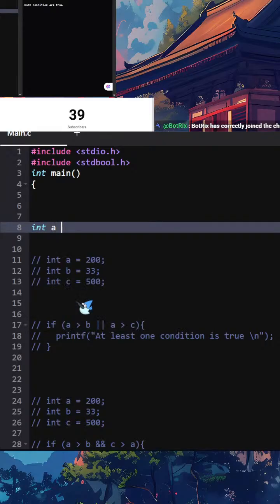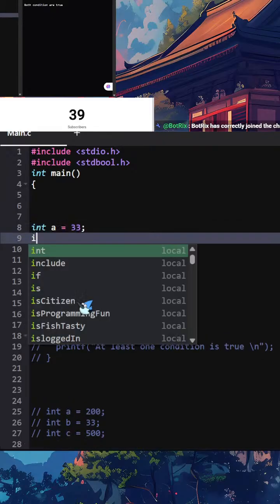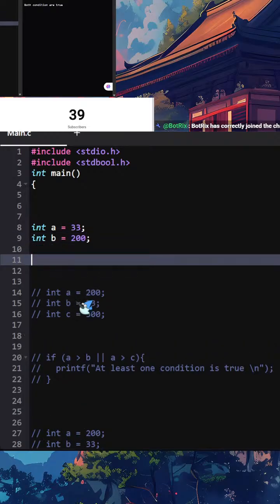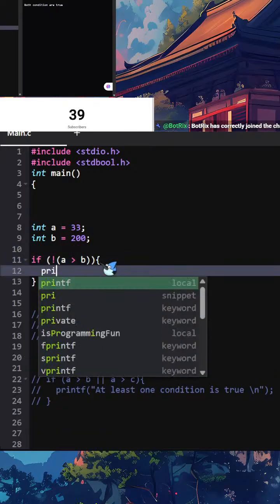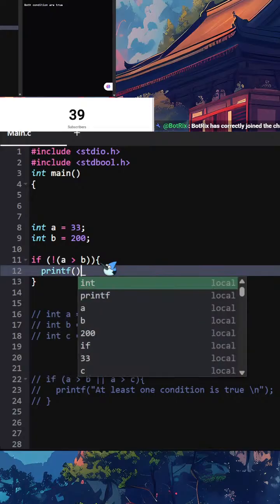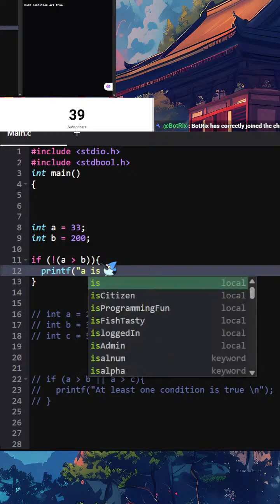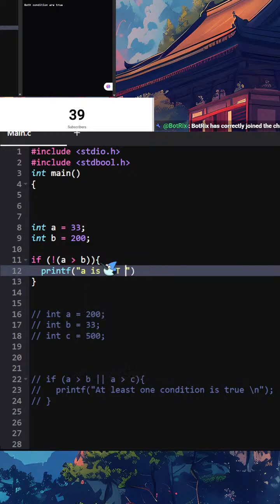So int A is 33 and int B is 200, and if A is B. A is not greater than.